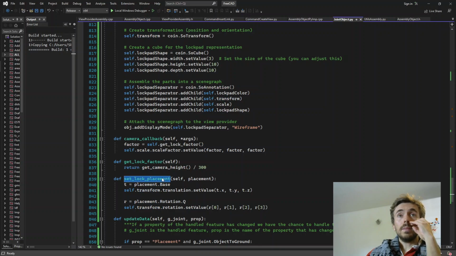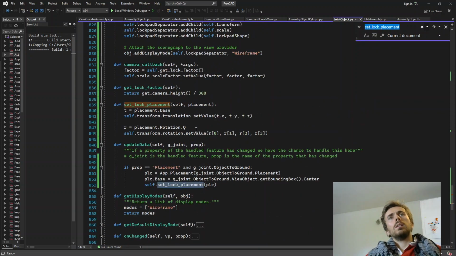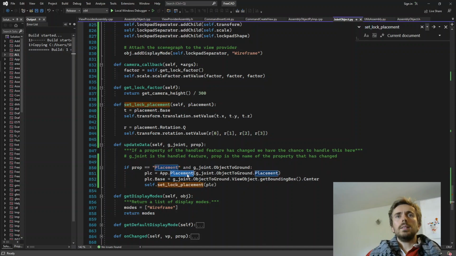Set lock placement. So basically we want to change set lock placement. Where is it changing? Oh yes, if we change, okay, set, and we are setting it to PLC.